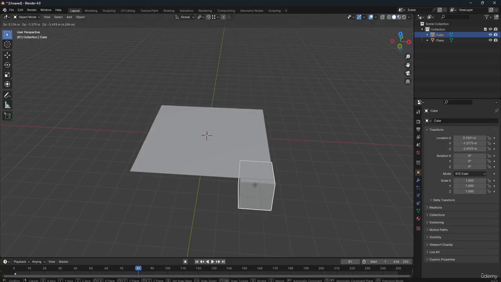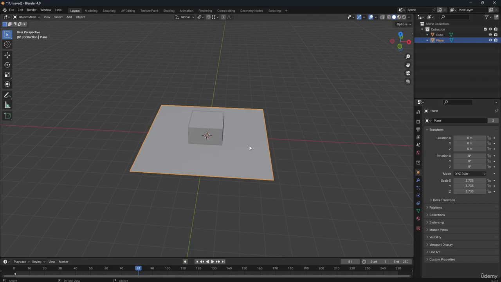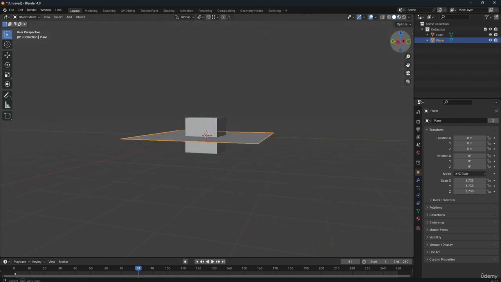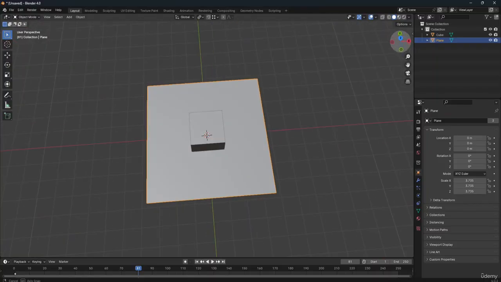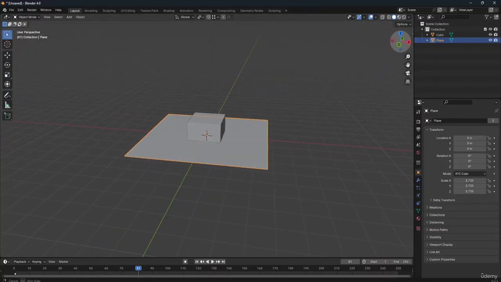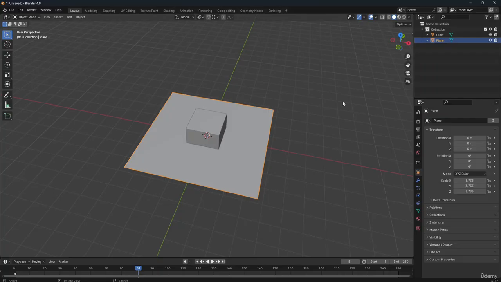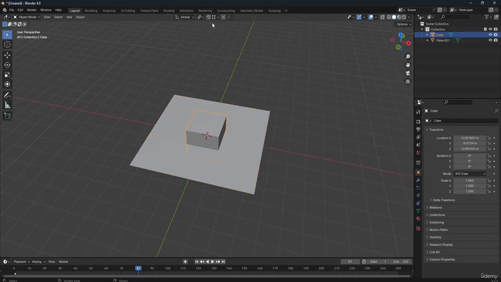Okay, so this one is coming down. If you want to align it to the sides, you will be able to align it on the sides as well. For now, let's just put it right over here. If you want to see the view from all the sides, you can see that here as well. Now let's place it right over here. I will come on top and turn on the snapping.